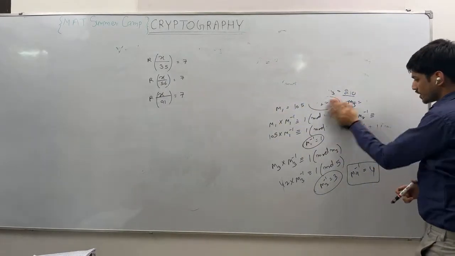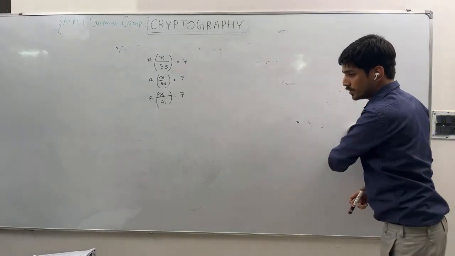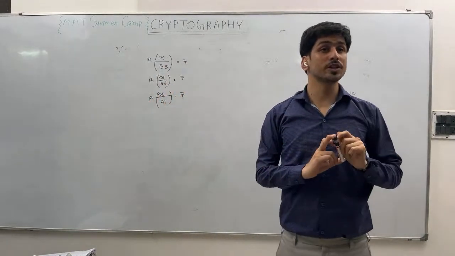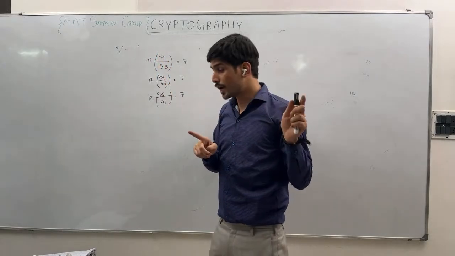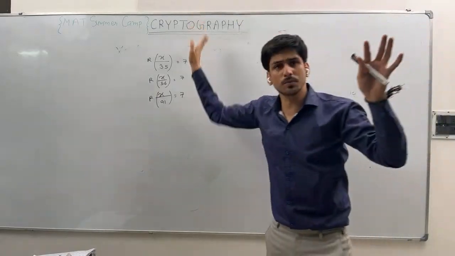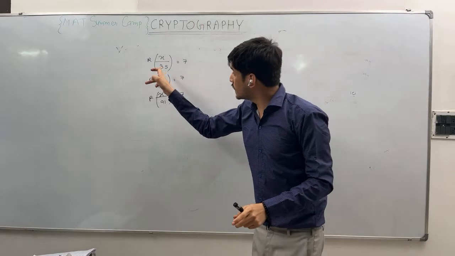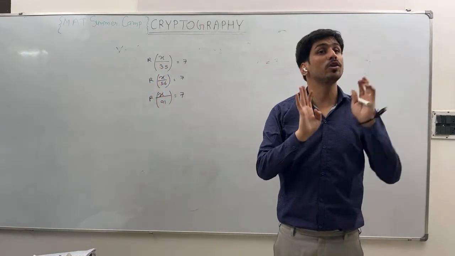Try first. What is the answer? First of all, in such kind of problem, if I divide that number by 35 and they are asking to find the least number, it means there are infinite numbers which satisfy this property, but I am going for the least number. So first step, what will I do? I'll take the LCM of 35, 56, and 91. If I take the LCM of these, then what will happen?